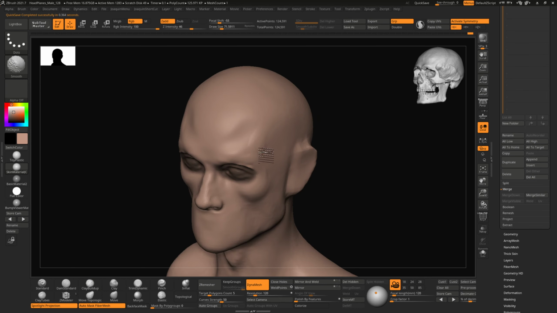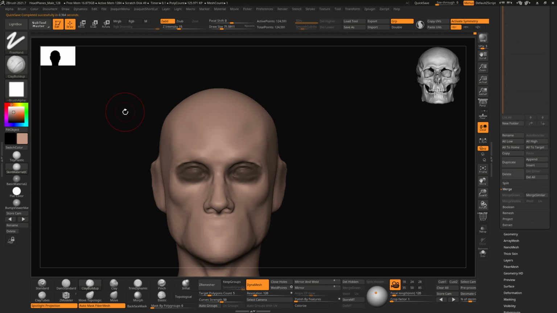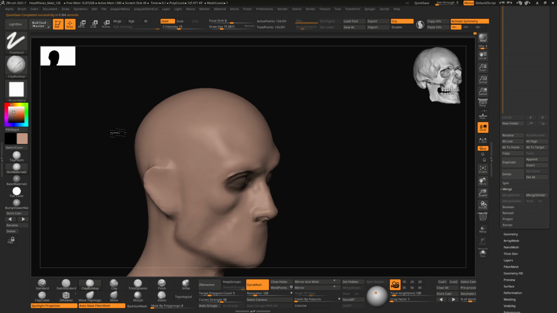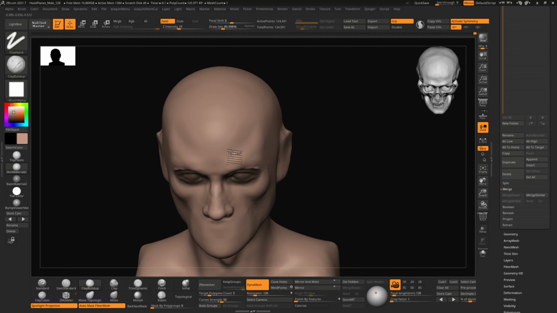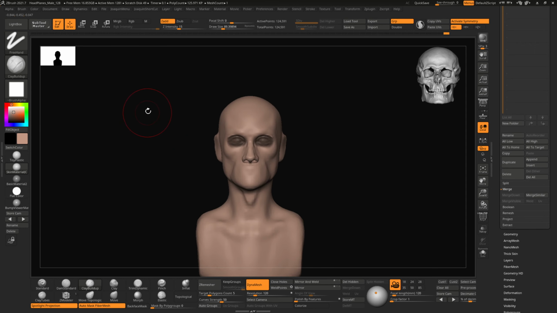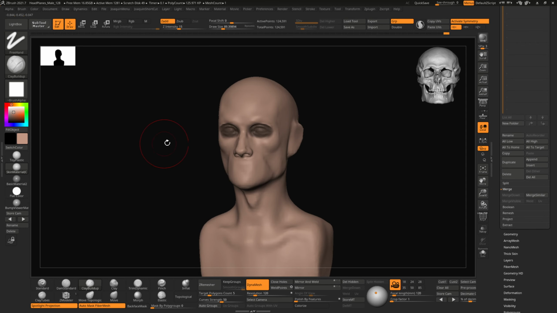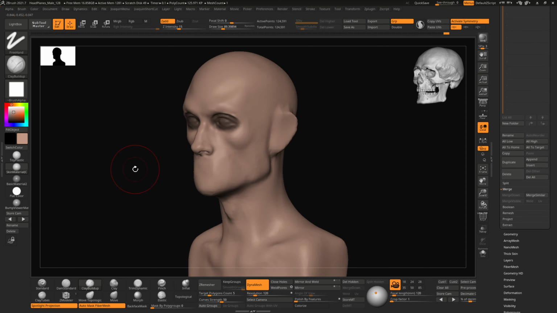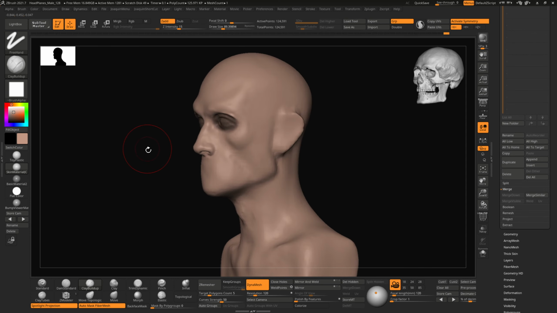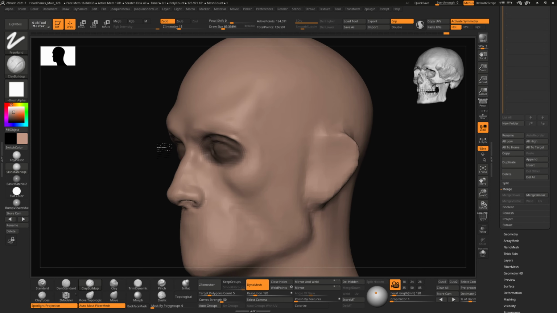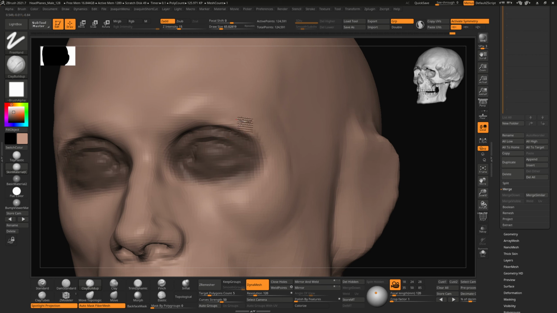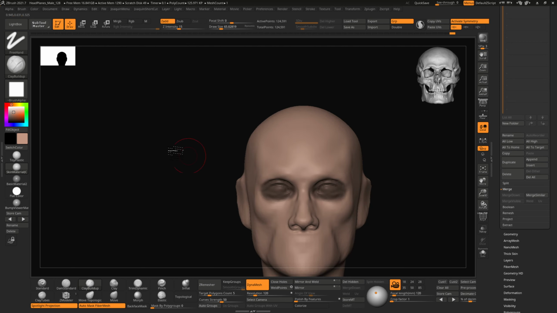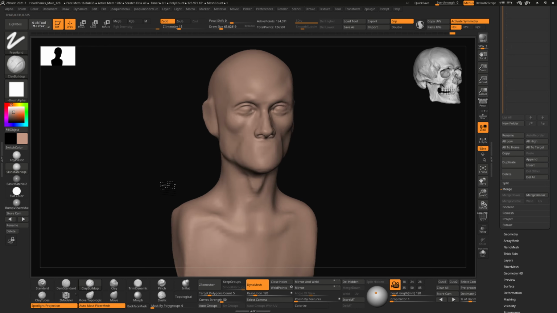If you're using a Wacom tablet that is not a screen, usually you need to use a little more, the pressure is different basically, right? With the screen tablet, at least the one that I have, the pressure is more sensitive. So I had to use a very low number. There you go. Okay, I like something here.